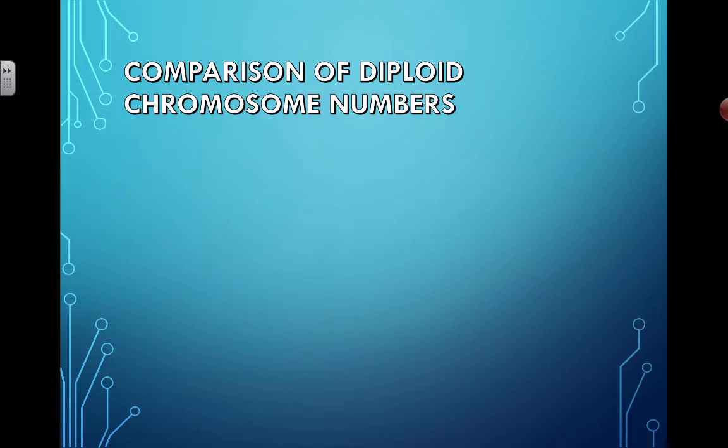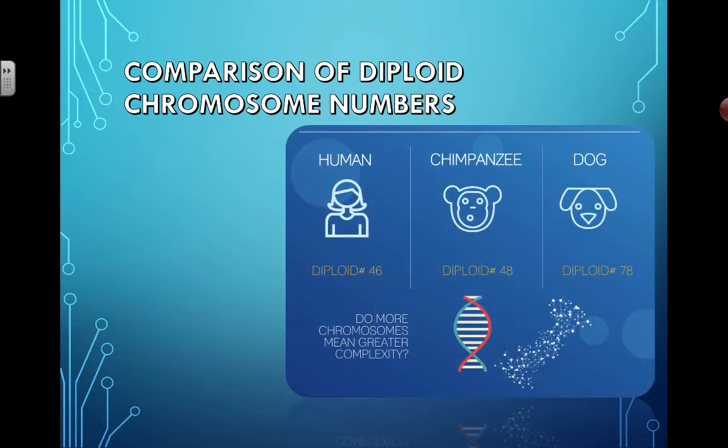What's the magic number for humans when talking about chromosome numbers? It is 46. That means I have 46 chromosomes in every single one of my body cells. That 46 is made up of 23 from my dad and 23 from my mom. When a sperm and egg cell combine, they need to be haploid, so when they join together it creates a diploid number. 46 is the diploid number for humans.